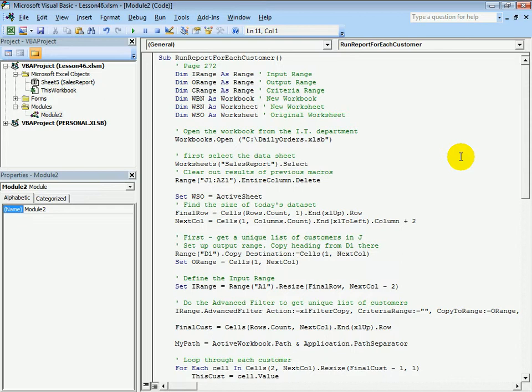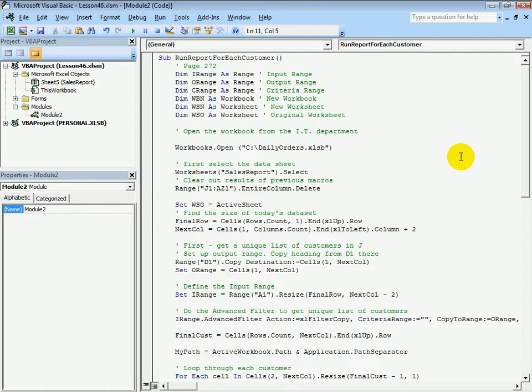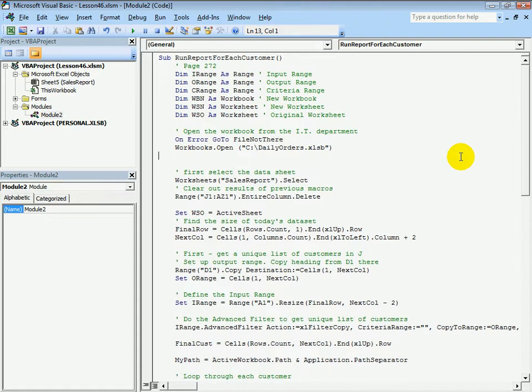It's probably that the IT department had some problems last night, didn't get to write this file out. So right before this line of code, the line of code that is the pain point, the line of code that can go wrong, I'm going to put an error handler in there, and I'm going to say On Error GoTo FileNotThere. And then right after that line of code, I want to turn off the first error handler.